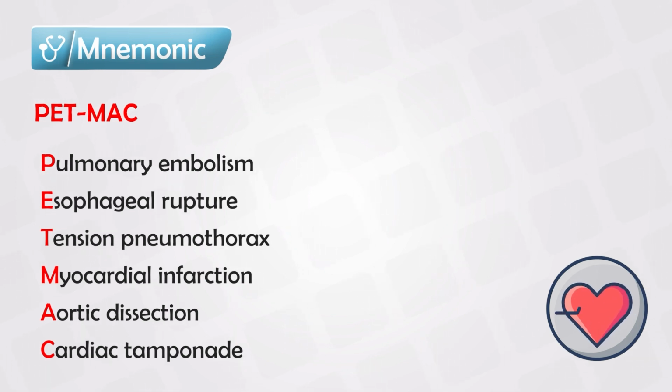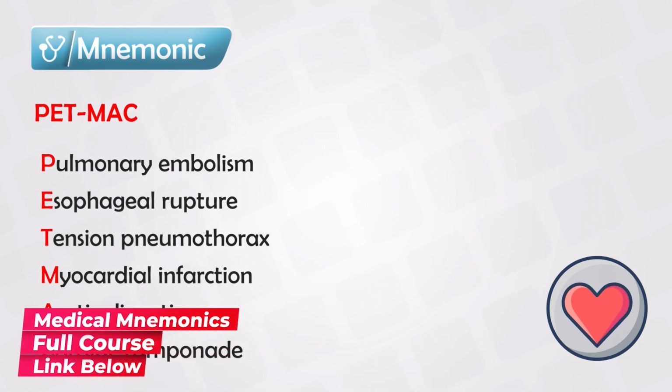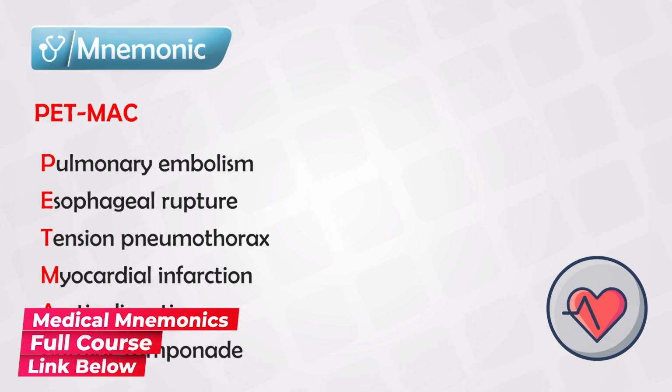P for pulmonary embolism, and this is especially true if the patient is having symptoms of chest pain associated with tachycardia or increased heart rate, and recent history of coagulopathy, such as a truck driver who's been driving for a long time or somebody riding the plane for a long time. Just think of a clot somewhere that went up the stream and clogged the lungs.